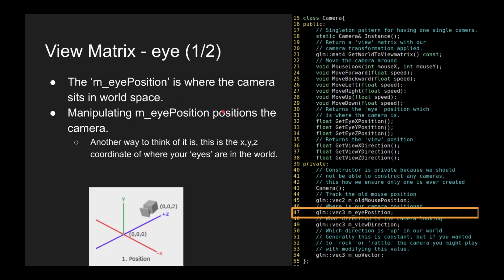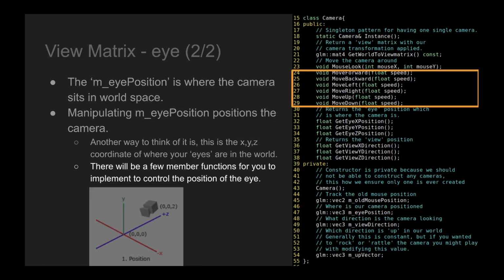Just starting with the eye position, this is where the camera sits in our world space. So this is just some vector that says, hey, where am I in X, Y, and Z? This is where we want to translate and position the camera. Here you can see this camera has been positioned on our z-axis at 0, 0, 2. So it's where our eye is, if you want to think about our camera as an eye into the world. Where are we positioned? Are we in New York City? Are we in Boston? Are we in Rhode Island? Where are we? Translate it to that location.